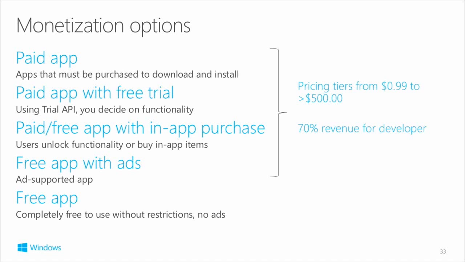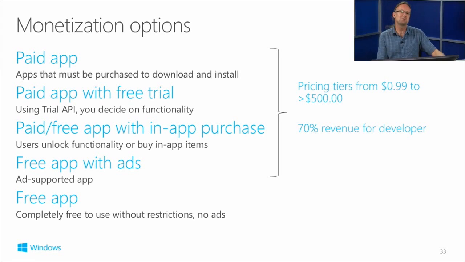So for paid apps, when you submit your app into the store, you can select what price you want your app to be sold at, which could be zero, could be a free app. Completely free to use without restriction. Another monetization is you give away the app for free, but you have ads in it, so you earn income through ad supporting. So you get a small amount of money every time anybody sees an ad, or if they click through an ad, you get more as well.